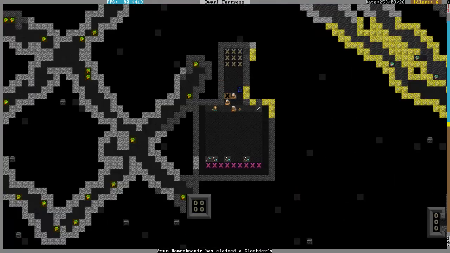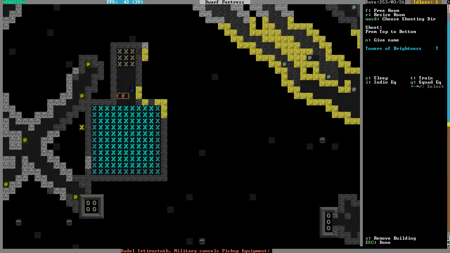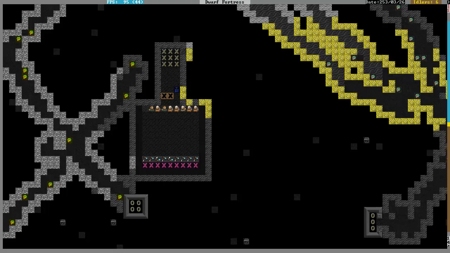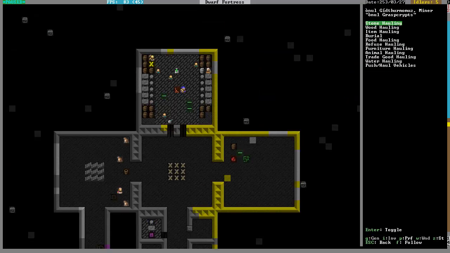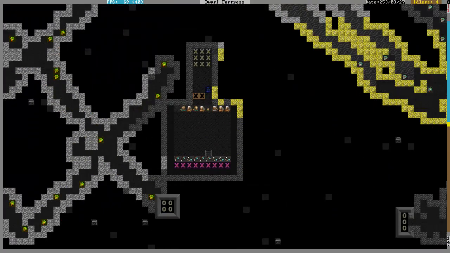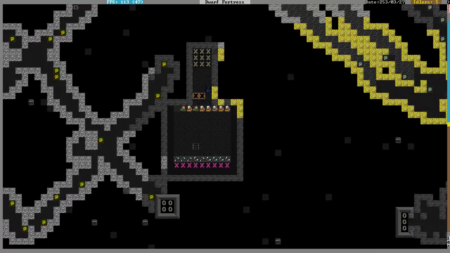Oop, nope. There we go. That's what I wanted to see. Shoot from top to bottom. Yep. Do you not have hauling? You have hauling. V, inventory, water skin, backpack. Okay, yeah. They grabbed a number of bolts. Thank goodness.